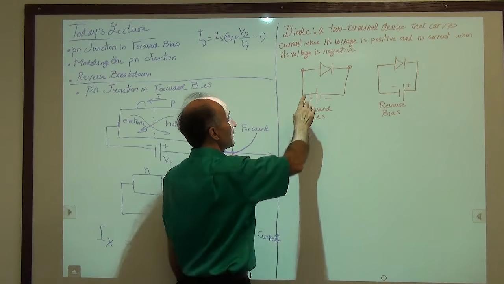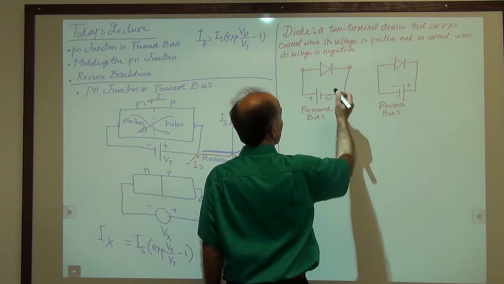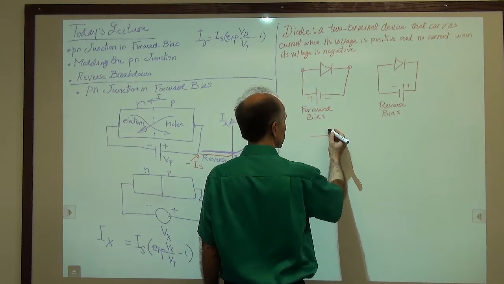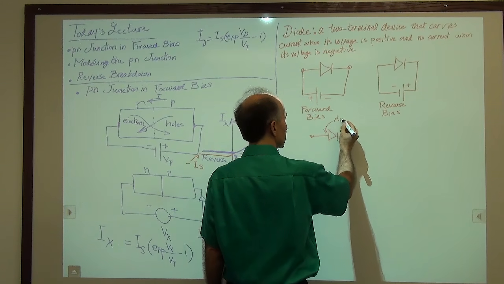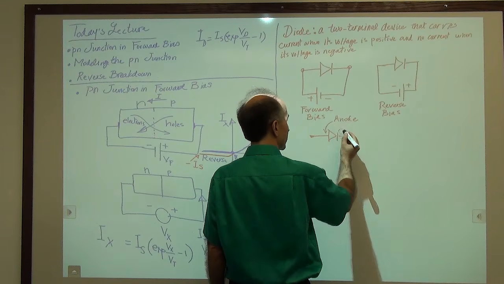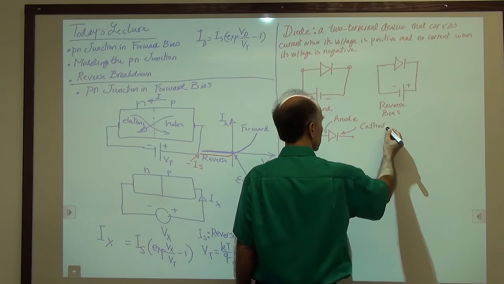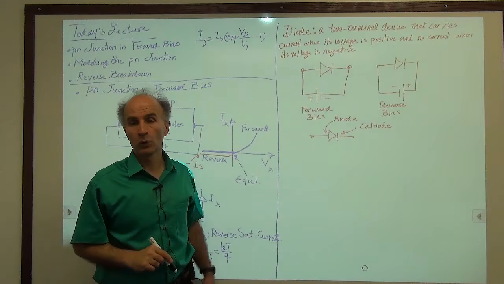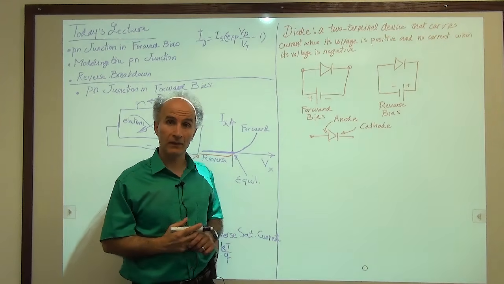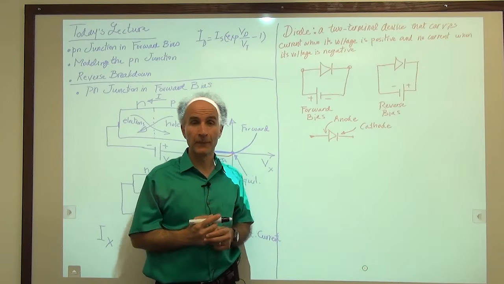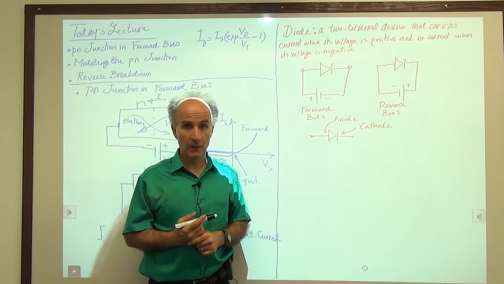And in fact, we even have names for these two terminals because they are different from each other. So the names that we use are, if you have a diode like this, this terminal is called the anode of the diode, and this terminal is called the cathode of the diode. You will probably not remember this in a few weeks or in a few years, but it's good to just hear it at least once, that this is the anode side, that's the cathode side. If you go for a job interview, they may ask you what is the name of this terminal and that terminal? So you might as well memorize them.